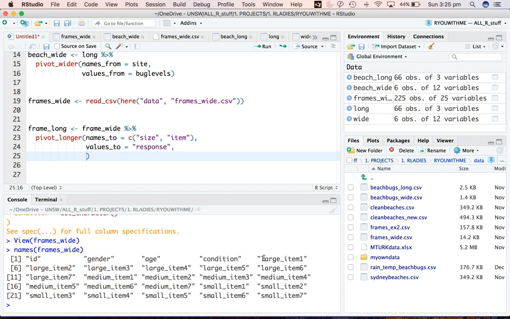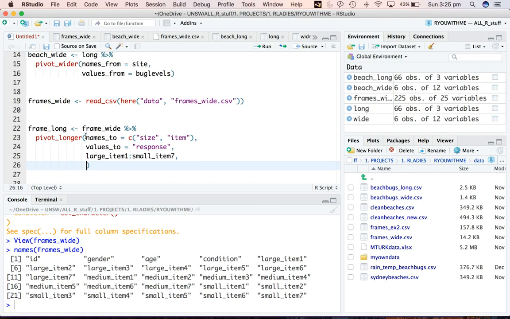And so we want to take the columns ranging from large item 1 here to small item 7. So we want it to make long from large item 1 to small item 7.